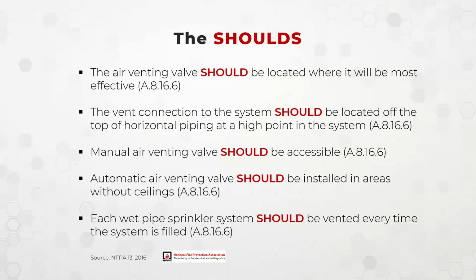There are, of course, some shoulds, and these shoulds are the things that I try and point out to building owners and operators, so that when the person is designing or installing it on your system, and you make the assumption that they are doing it correctly, well, it's actually in print what they should be doing. So if the shall says they have to put in a single air vent, the shoulds are to make sure they do it correctly. Like they should locate them where they'll be most effective, not where they're going to be the most convenient, where they're going to be the most effective. And when you're locating them, you want to locate an air vent on the top of horizontal pipe because that's where all the trapped air accumulates.